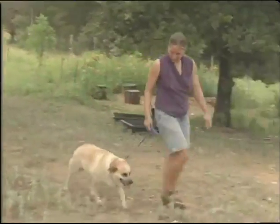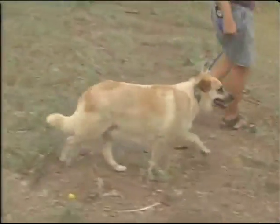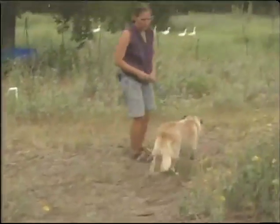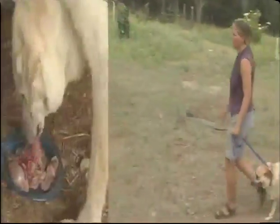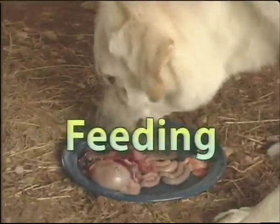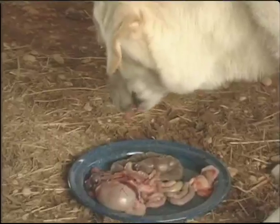Yes, you can train a dog out of eating chickens after they've done it. You do have to be harsh, and you may have to repeat the process 2 or 3 times, but they do learn. Both of these dogs ate poultry in the past, but they've learned not to do it anymore. Our dogs are fed from butchering scraps, table scraps, eggs, and what they can hunt. We rarely buy dog food.